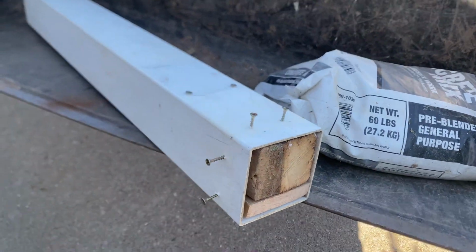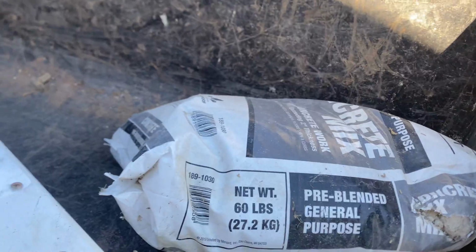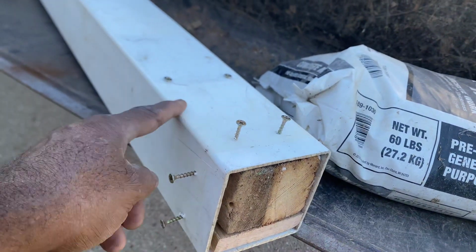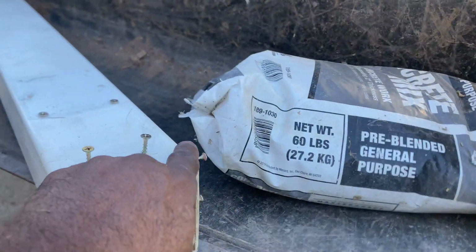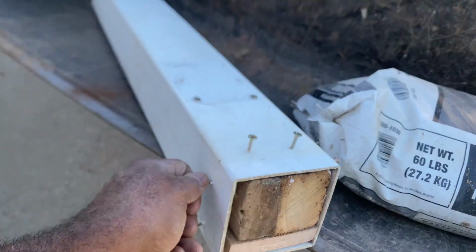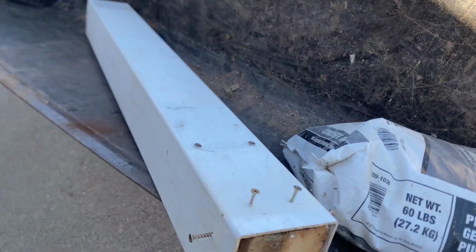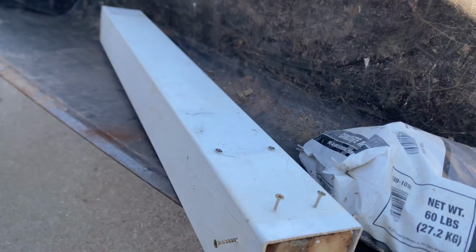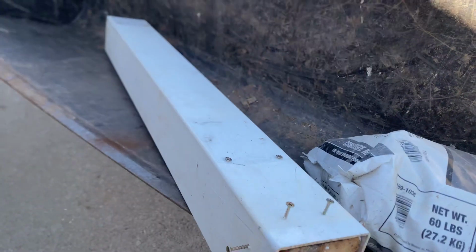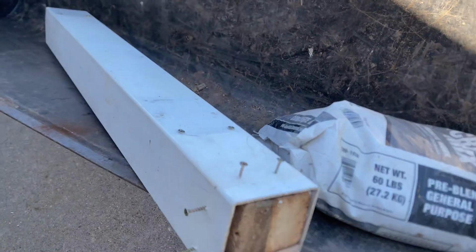So my plan is I'm going to take this concrete, going to mix it, going to stick this down in the ground. What I did was I screwed in some screws all the way around to kind of give the concrete something to anchor. So we're not going that deep, maybe about a foot, and then we're going to mount the boxes back on the posts where they need to be. So that's where we're at.